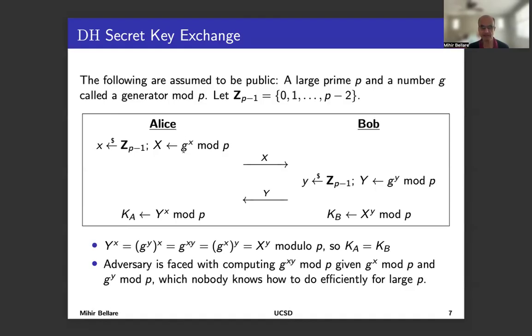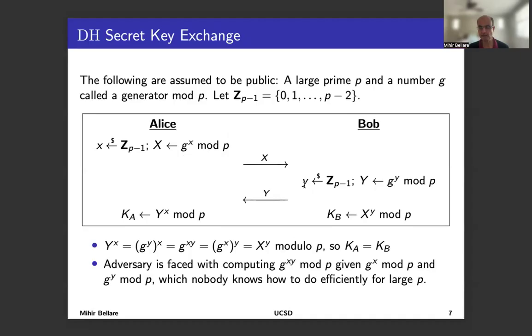So we know what this means. You just multiply this G, which is for us 2, by itself x times. X is an integer. That makes sense. But she's not interested in the integer end product. She wants to take the result modulo the prime number P here, and that's called big X. That's shunted over to Bob, and Bob does likewise.